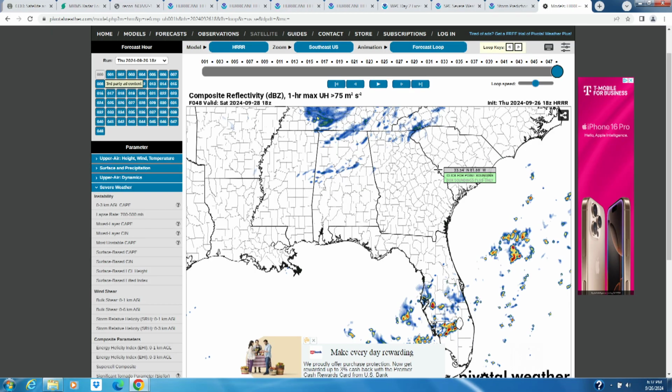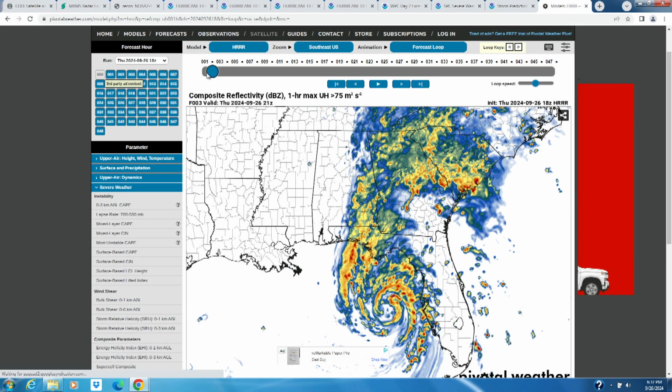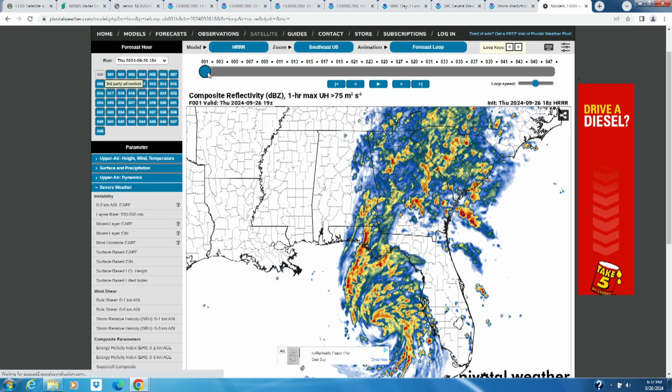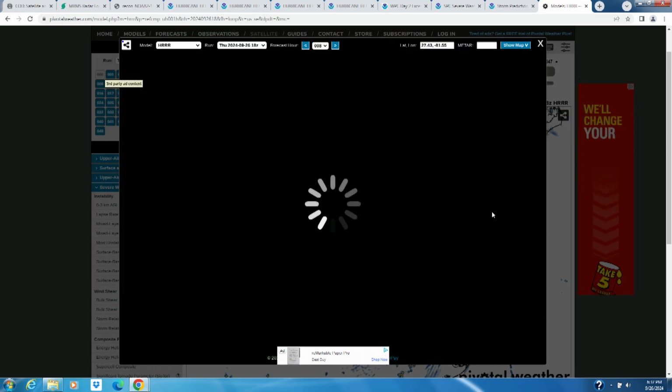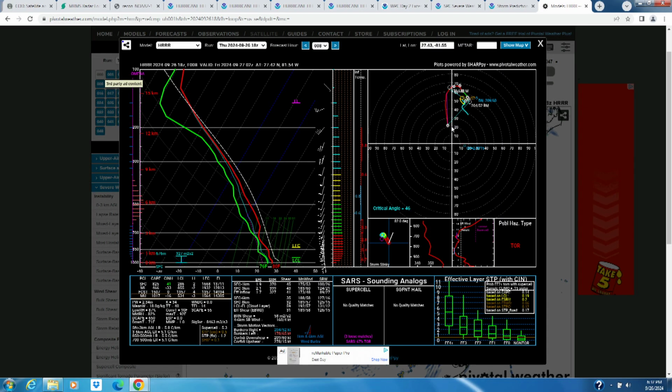We're going to go over to one of our convective allowing models here. This is the HRRR, and you can see we go hour by hour. You can see some of these supercells along the coast moving onshore, Georgia, South Carolina. Some of these down here might have tornadoes today. If I just take a quick sounding, what we look for here is instability and shear. We have some instability here. CAPE values are about 800. That could be enough to support tornadoes.